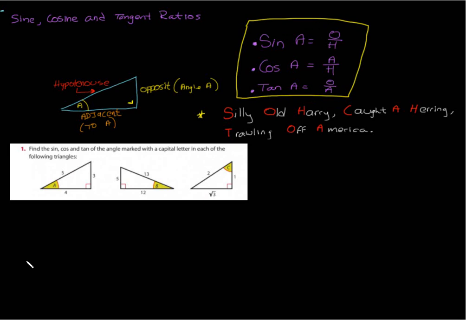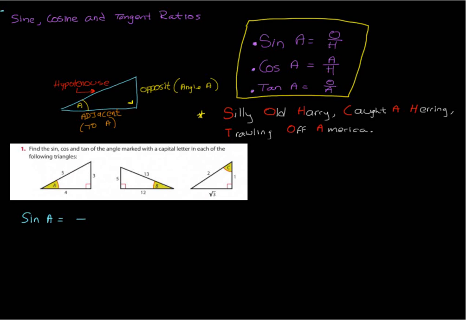So I'm just going to do it for the first triangle here, and I'll leave you to do it for the second two. So for this first triangle here, sine of the angle A is equal to, remember you're saying off your rhyme, silly, and what I actually should have said here, we'll label them in now in a second, the various different sides here.